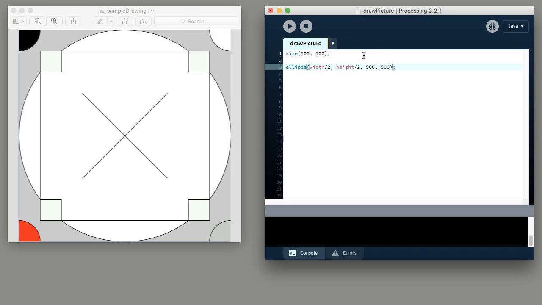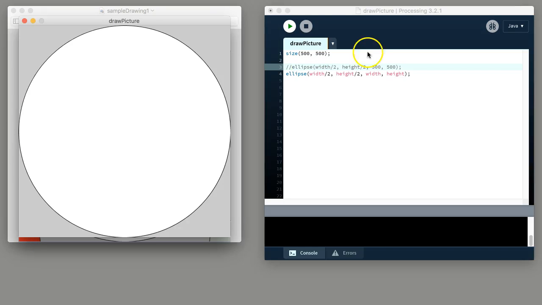Or another way is you can put it like this. Instead of 500 by 500, you can put height and width. So if you comment this out and you run it, it's the same.